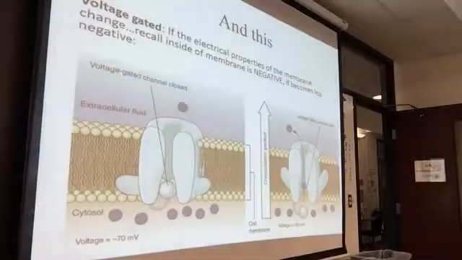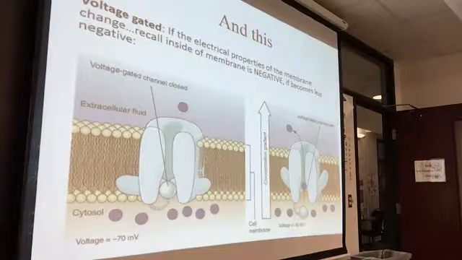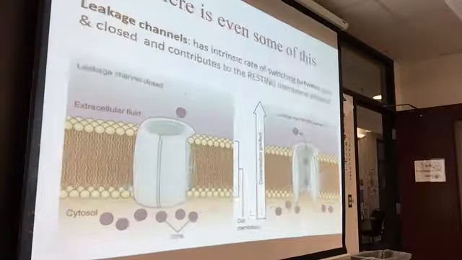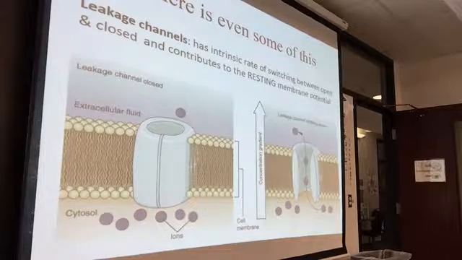So you get this kind of cascade, don't you? Like the start of an avalanche almost, right? But not as deadly, right? Hopefully. All right, and then you have these, and this is what helps with that resting membrane potential.